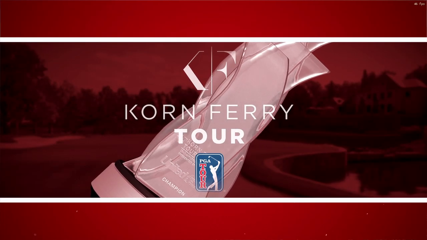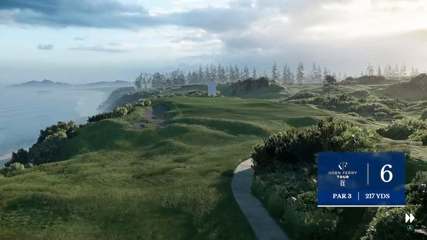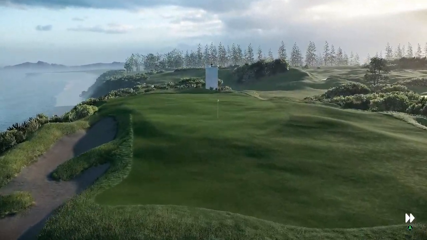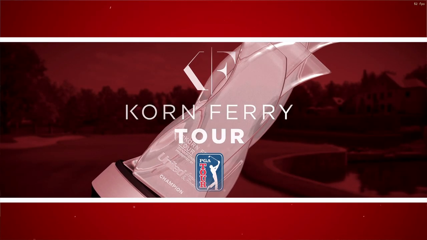The second par three of this front side, another long one. This sixth hole measuring out at 217 yards. That voice in your head will be telling you, don't go left, because if you do, you'll be down the cliff and onto the beach here by Five Mile Point.